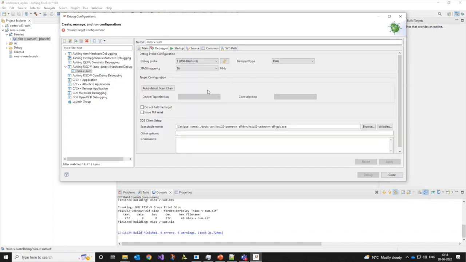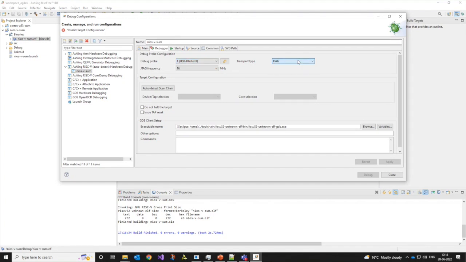And the debugger tab, this is the important tab where we have all kinds of configurations. It's a three-step process in the debugger tab. One, we choose the debug probe for the current debug session. All available probes will be listed here in the dropdown. Right now I have only one debug probe in my machine, so that is already auto-picked. If we have multiple debug probes, all of them will be listed here, and we can choose the one for the current debug session. So no change required here. I have the USB Blaster selected here.